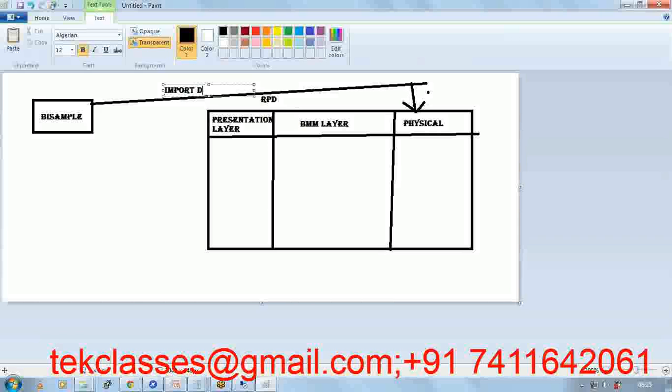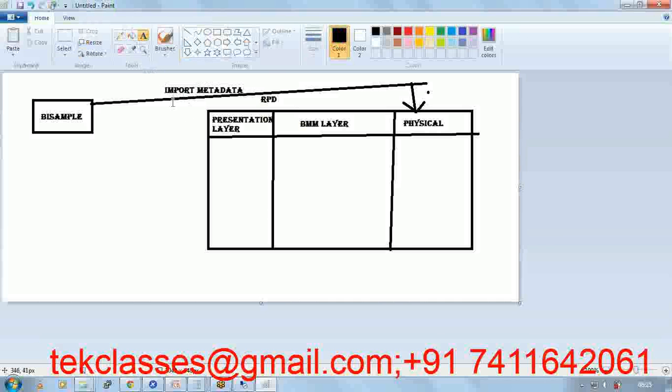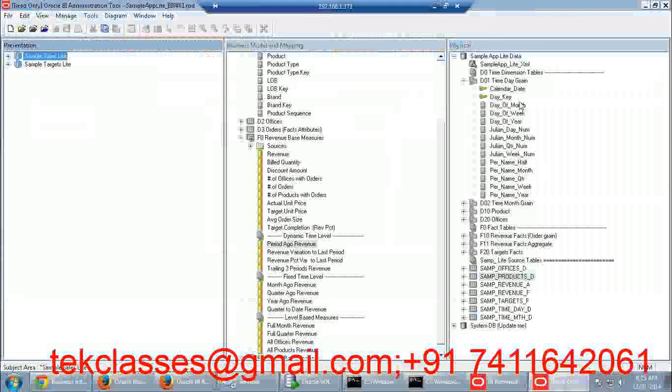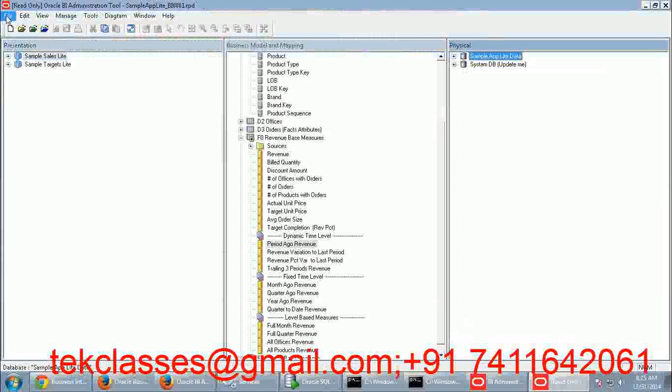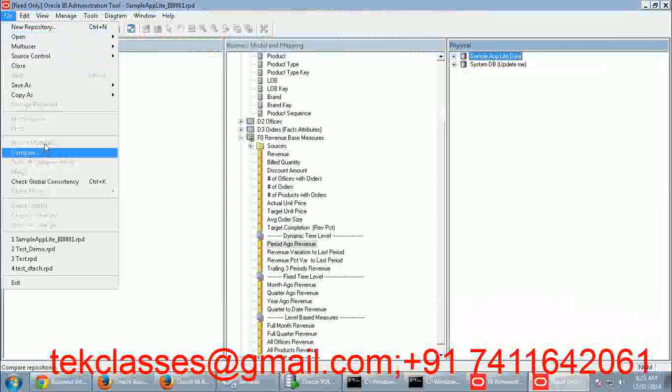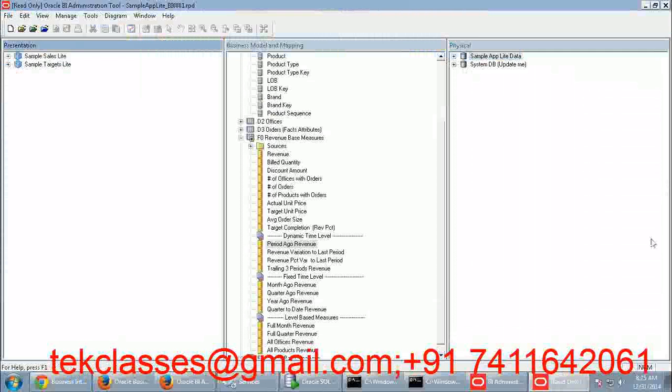So when you import metadata, all your connections are proper. How does this step happen? Here, under File, there is something called import metadata. This is grayed out now because the RPD is in read-only mode. That's fine. After you do import metadata, give the username, password, and connections properly to your database.